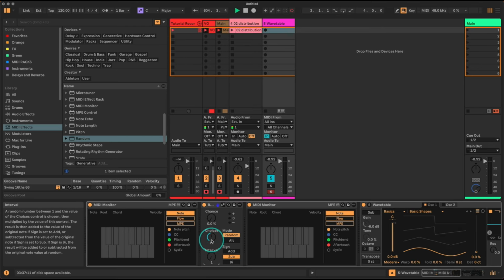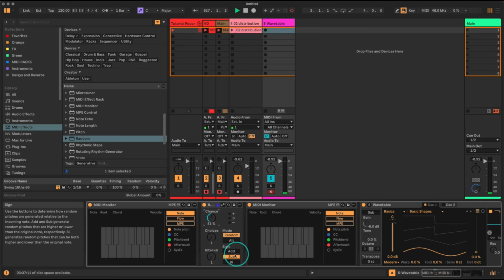These two dials here, interval and choices, are connected with each other. The best way to describe this is to show you, but the interval is the interval between the choices. So with the interval set at 1 and the choices set at 1, the interval here is going to be a half step and it's only giving us one choice. And let's set the chance to 50%. So 50% of the time we're going to get the incoming note, and 50% of the time it's going to alter that note by a possibility of one half step, one semitone if you like, and the number of choices is going to be 1. So we're either going to get a C or a C sharp.